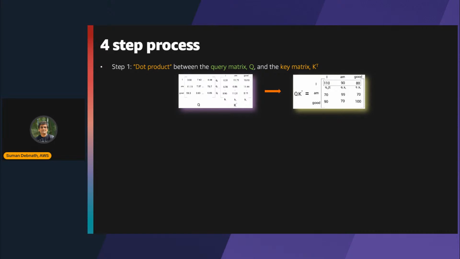We want to represent each and every word in such a way that the representation contains a contextual meaning. So if you look at this vector, we can say that it's not only a random set of numbers, but it actually represents some relationship of that particular word with respect to other words in this sentence. In this case, the representation of I represents how much I depends on I itself, how much I depends on am, and how much I depends on good. Okay, so that's the first step.